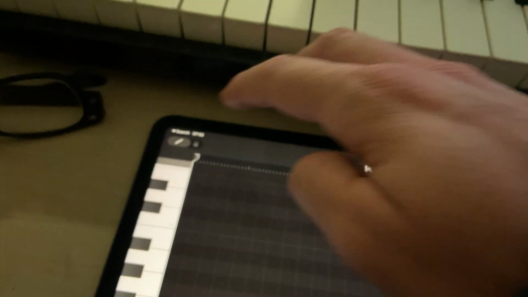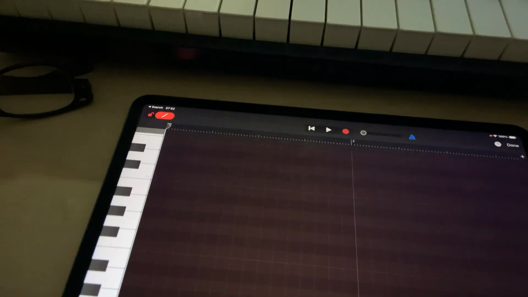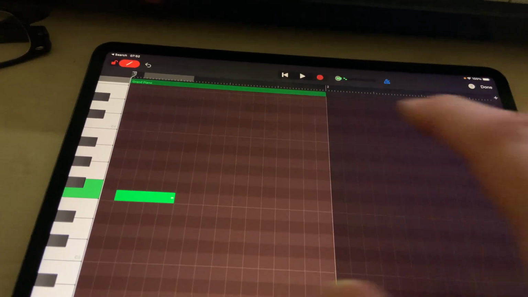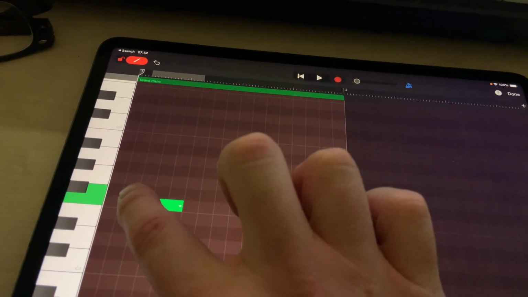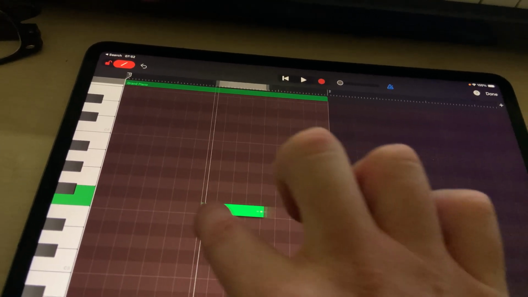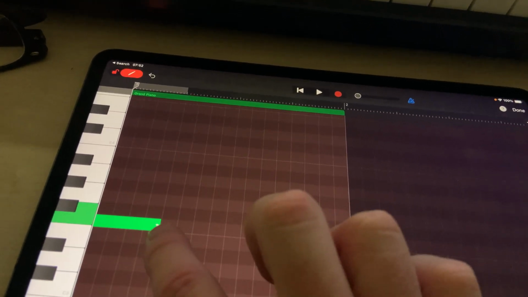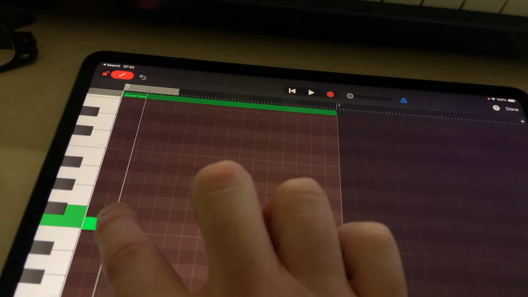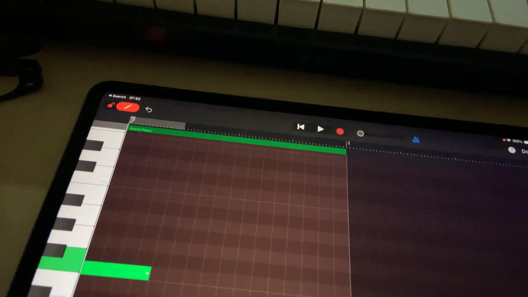So I switch my pen tool on at the top by sliding my finger, and now whenever I tap on the screen it will create me a note. If I hold my finger on the left end of the note, I can move the note left and right. If I put my finger on the right end where the white spots are, it will make it longer or make it shorter. I'm going to make this first note exactly 1 beat long, so it should fit 4 columns.